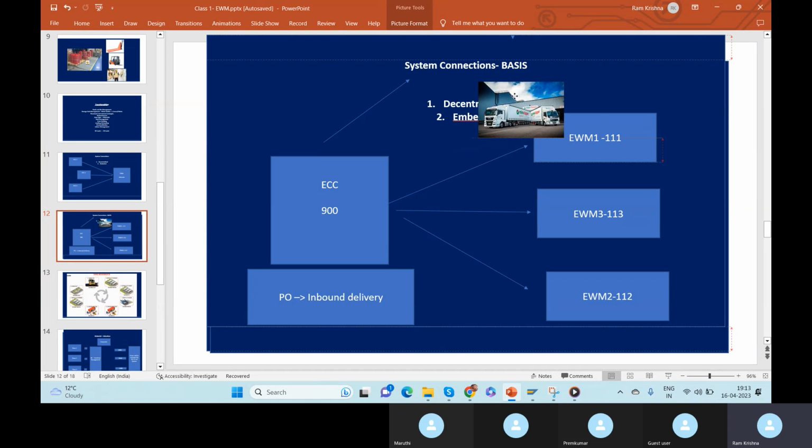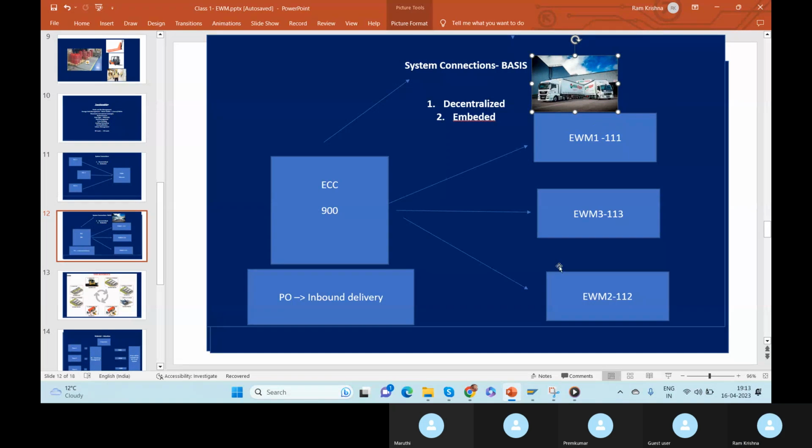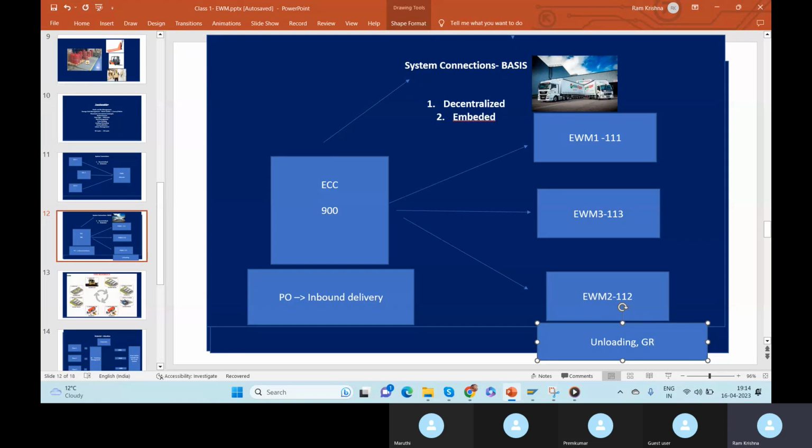Means GR, unloading, GR, put away, everything happens in the EWM system. Now tell me, in the system, what is happening here? Unloading part, GR part, and put away part, everything is happening in the EWM system. Right? Getting the point? Yes, understood.